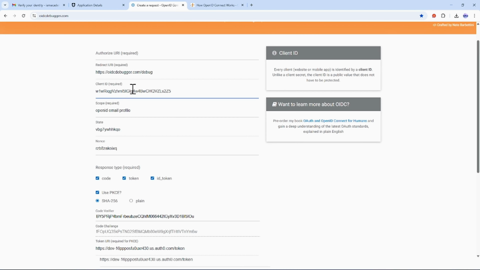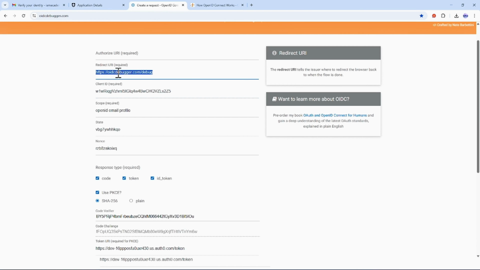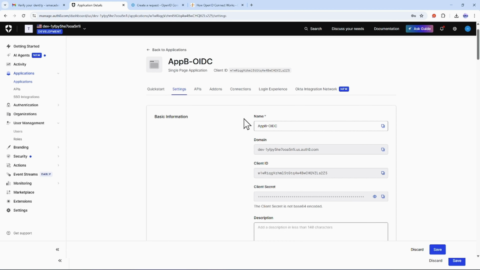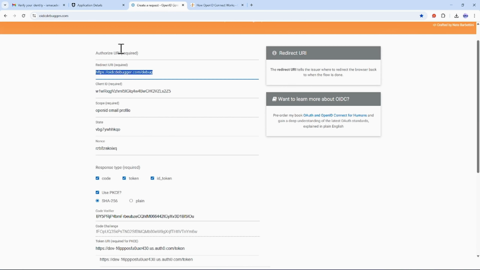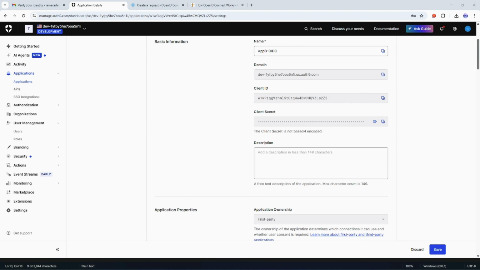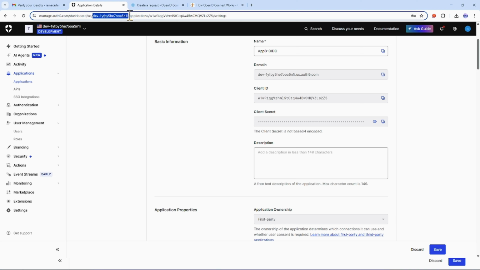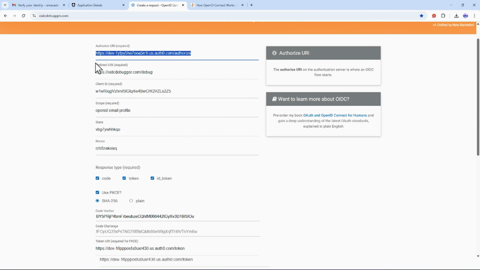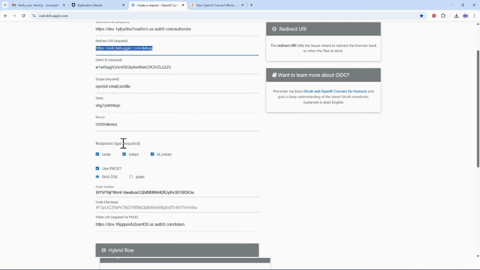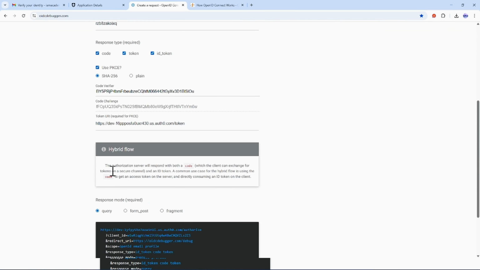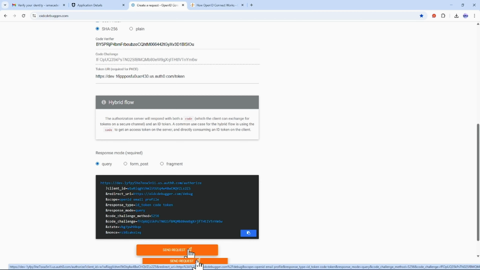But for learning, we have given the client ID, and this is the redirect URL, the URL that is actually required by OIDC, where it needs to send after the login. And we need to give the authorization URL, which is the login URL. It is basically something like this, but we need to copy this tenant URL. So now it's good. It knows it has to go to this URL to log in, and client ID, everything is there. Okay. Now let's try to send a request and see if it fails.